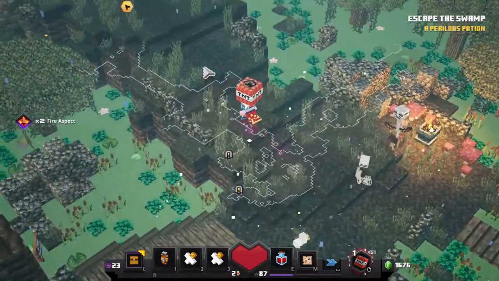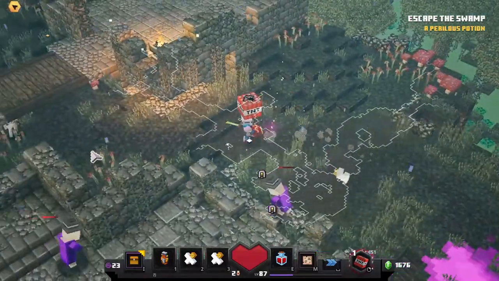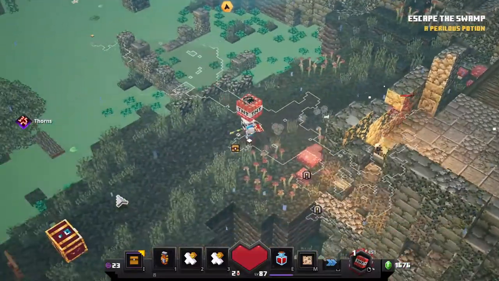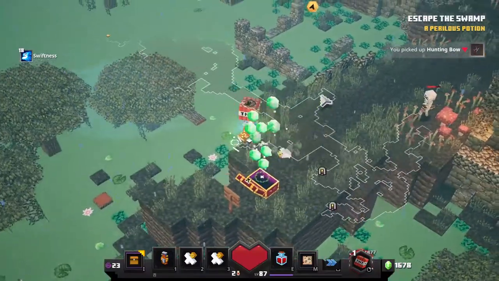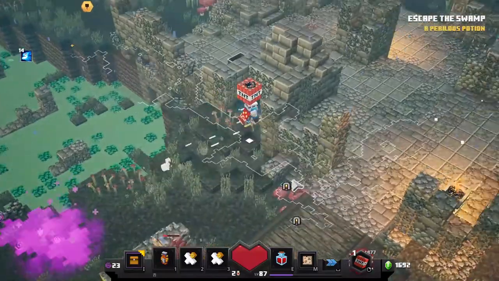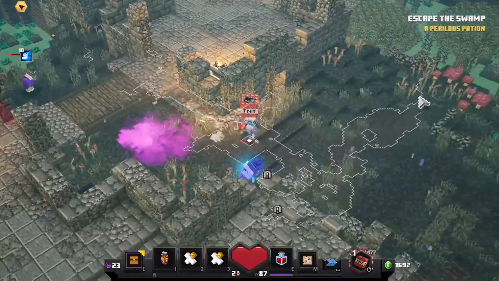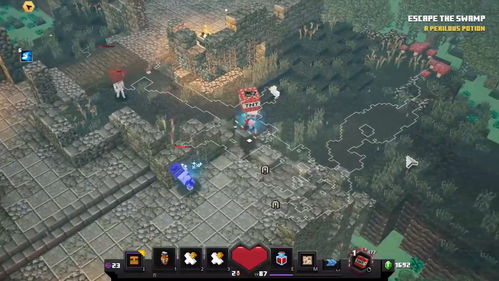Okay. Really fast time lapse of me running back to the end of the level. That looked like a chest over here. Didn't even mean to go back over here. Let's try to leave. I just want to leave. Let me out of there.